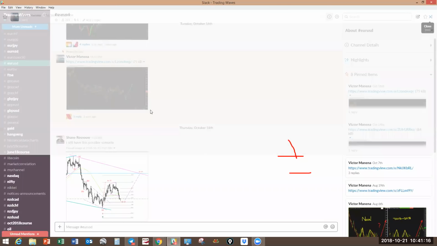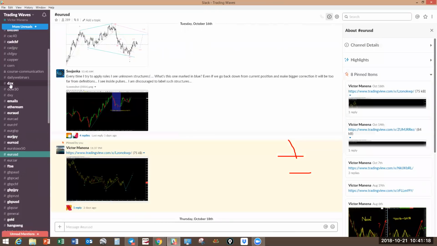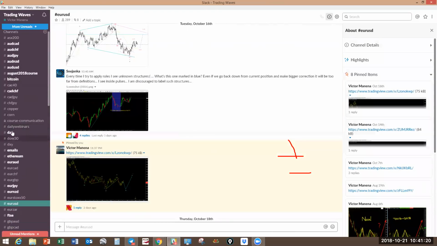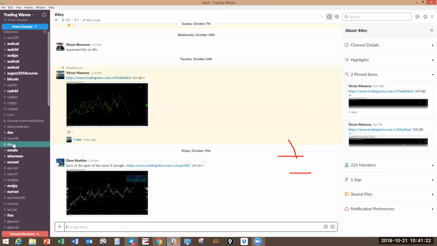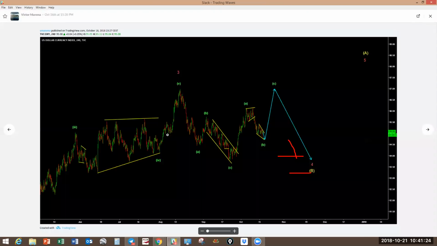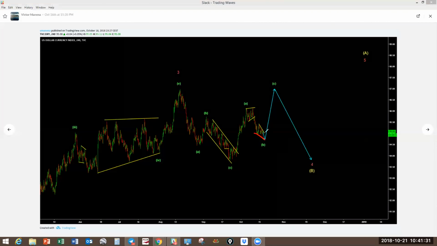Now let's look at the DXY as well. So the DXY, let's go to the DXY channel, so the dollar index. So the dollar index had a clearer setup than the euro, and it was showing us clearly that this was going to reverse here, and the dollar index has done this move. Even though this has now come to this level and made a pullback. Is this a reversal? Is this going to make a regular flat, or is it going to push up higher than that? That's what we're going to do when we start looking at the analysis.